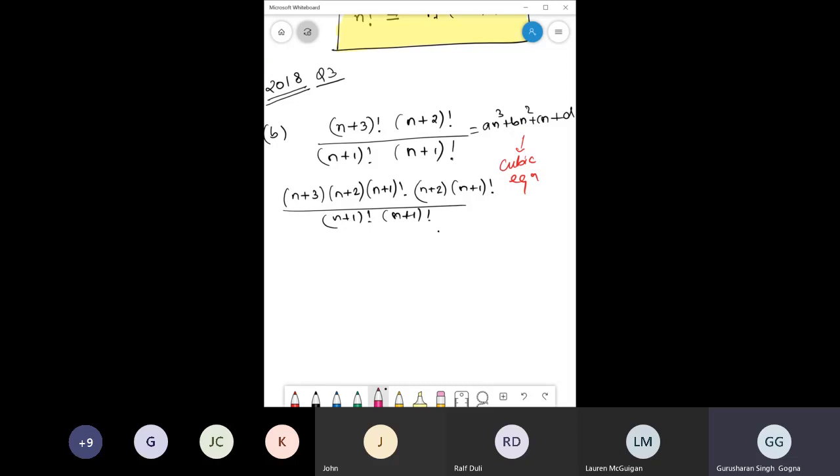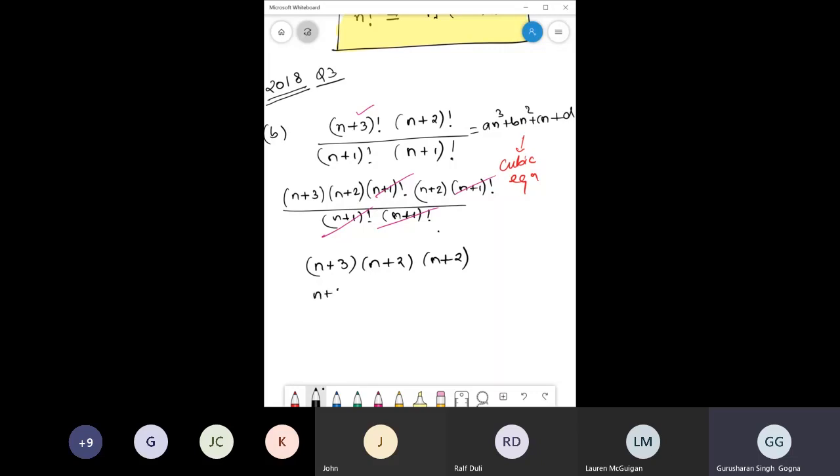What's the benefit of this? The benefit is I want to eliminate the factorial terms so that I can simplify. So now I can simply cancel the factorial term. You need to pick the bigger number and reduce it to the smaller factorial, which is generally given in the denominator, or vice versa. They can give you a bigger number in the denominator and the smaller number in the numerator. And now you can see that you are only left with (n+3), (n+2), (n+2). Since I do not have any factorial left, I can simply multiply. And since you have 3 factors here, you should get a cubic equation.